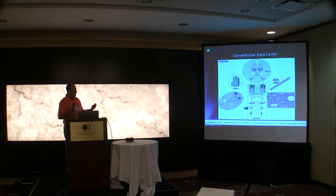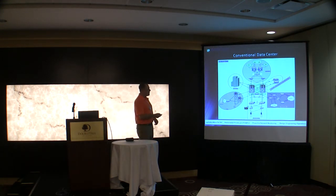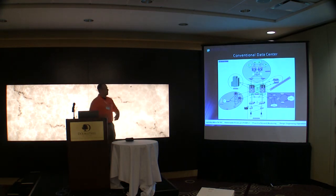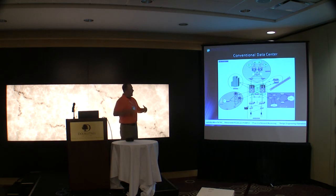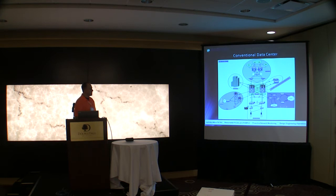So let's take a look at the conventional data center. This is a design from Cisco. Whenever we sit down to build a Cisco data center, this is what it's going to look like. Anytime you build a data center today with that stuff, you've got a pair of Nexus 7010s, big multiple-slot chassis that forward traffic into the terabits. You're going to have a pair of Nexus 5Ks, which is their distribution, and they do 160 gig forwarded traffic between them, and then you're going to have a bunch of switches hanging below that for aggregation of servers and storage and all this different stuff.